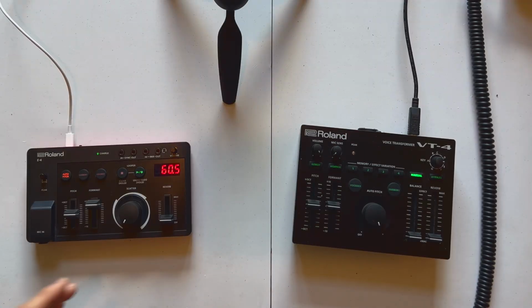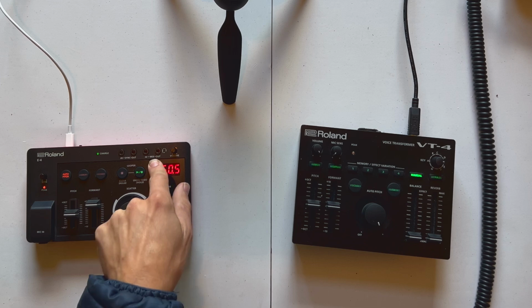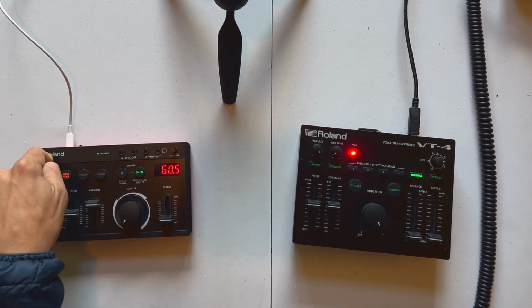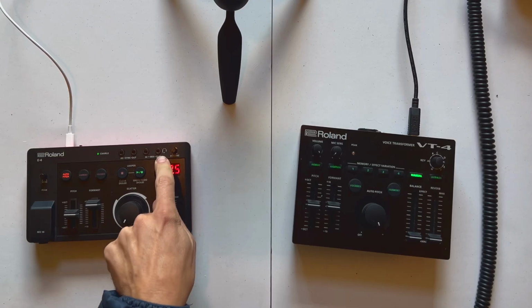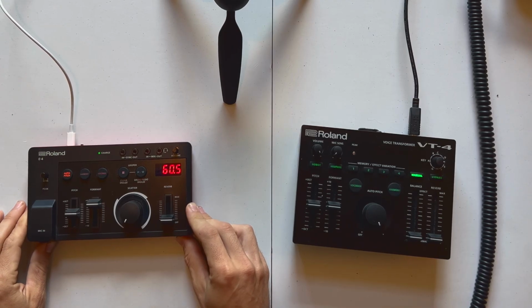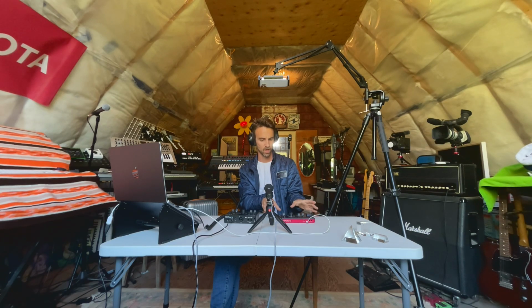You may be reduced to an eighth inch, 3.5 millimeter I/O, but it's fabulous the way it integrates with other gear, with sync in and out, MIDI in and out, which is something you don't get on the VT4. And you've got mix in and out with an additional microphone on the mix out controller, so you could use a headset with a microphone attachment and work in a much simpler environment that way, or use it for streaming or gaming, or however you might conceive of it in a non-musical context, which the VT-4 was very popular for too.